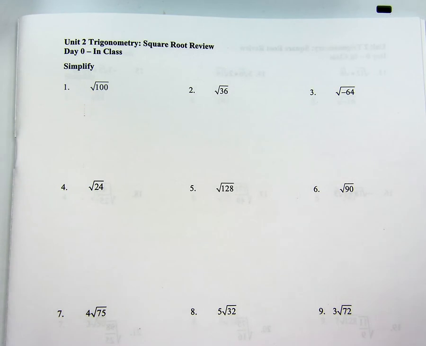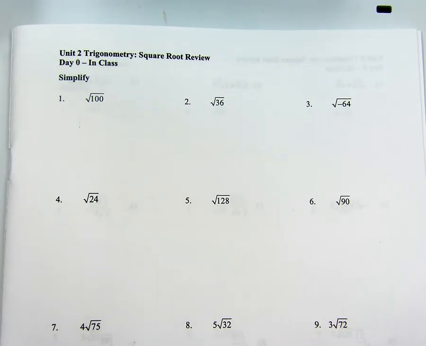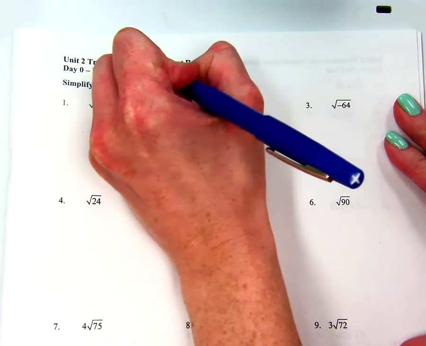Okay guys, we are starting unit 2, so we're going to start day 0, and this is going to be a square root review. So I'm going to put at the top of this page a list of all of the perfect squares so that you guys can reference that. So we'll just start with those.